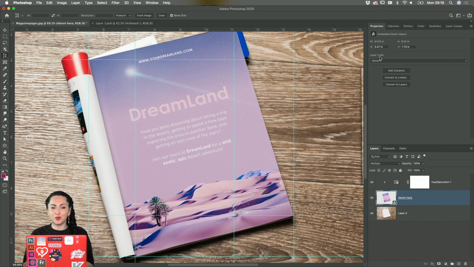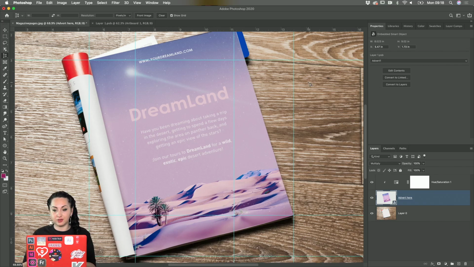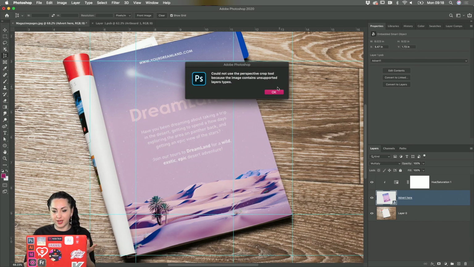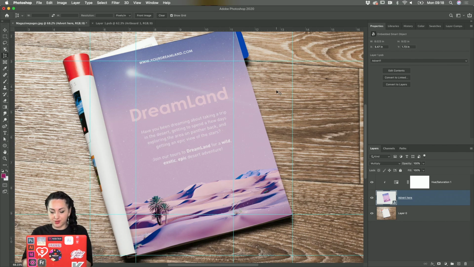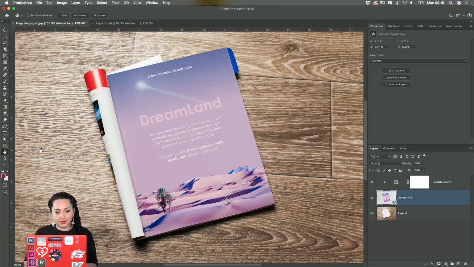So if you work with an art director or with your client, you'll be able to show them each option. And if you want to get rid of those guides, because perhaps you're working with your art director or client and you want a cleaner page, all you have to do is press Command semicolon and double click here on the hand tool in order to bring it back to full view. So today we learned this amazing technique.